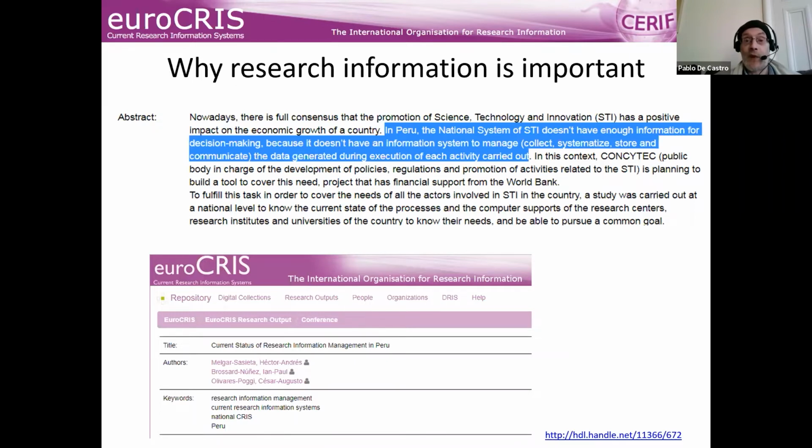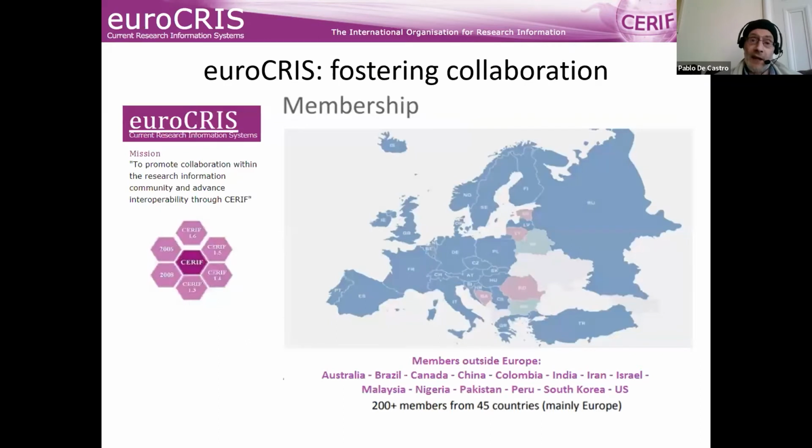Of course, in the hard sciences, most of the relevant publications may well be indexed in Scopus, but there's going to be a huge number of publications published in Spanish that will not make their way into the international literature databases. So there needs to be a model similar to the one I have described, whereby each institution in the country collects their information on projects, on publications, on researchers, and pushes it upwards into the national portal. And this is the Peru CRIS project, whose national portal is about to be released in the country. So coming into what Eurocris is and does, the mission for Eurocris is mainly to promote collaboration across a wide range of stakeholders within the research information community.